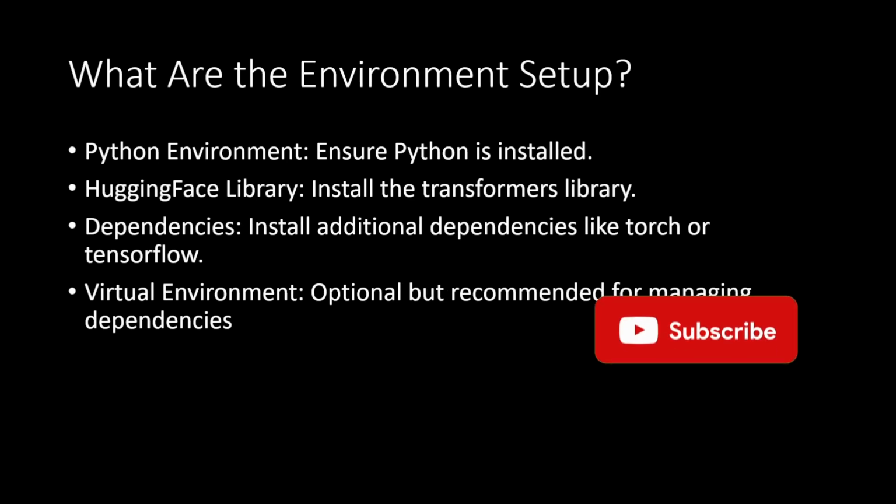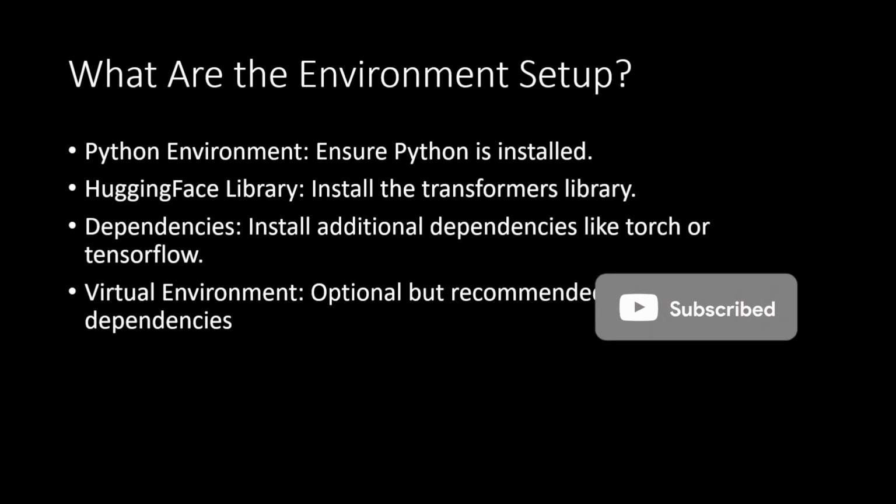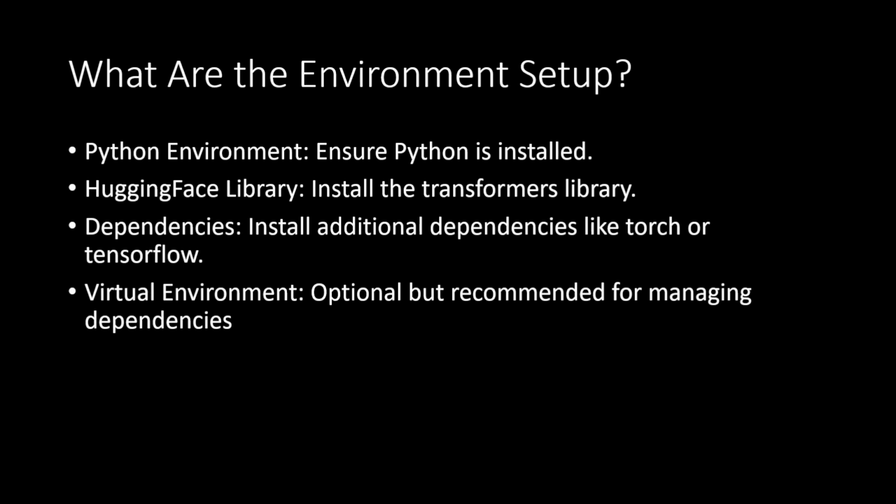What is the environment setup? First of all, we need a Python environment. It's going to be a Python demo, so ensure we have Python installed. Then we have the Hugging Face library. We need the transformers library. Then we need dependencies like Torch or TensorFlow. And finally, we need a virtual environment, definitely recommended to manage your dependencies.